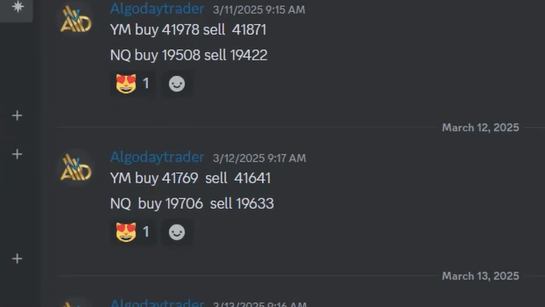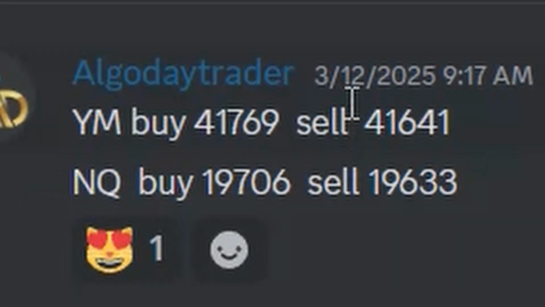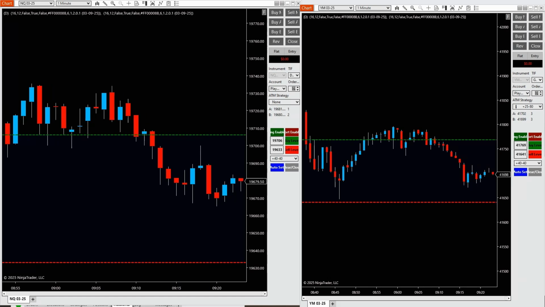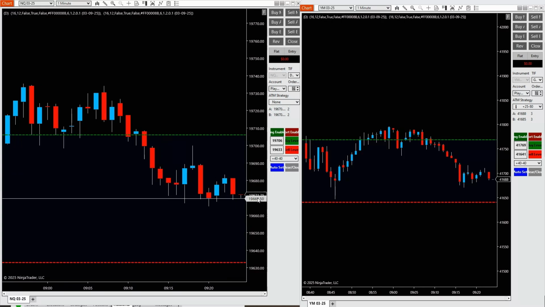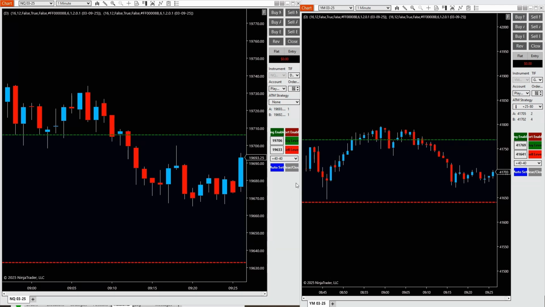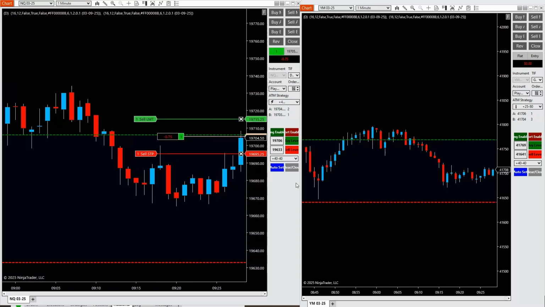Next we have Wednesday the 12th. These were the signals on Wednesday. So again, the strategy does have an option to disable the bot after a trade is taken in a given direction. I just choose to leave it on, and because I have it at 10 times the speed, I'm not fast enough to disable it before a trade triggers again. In real time, obviously, you would not have an issue with that, but order submitted.